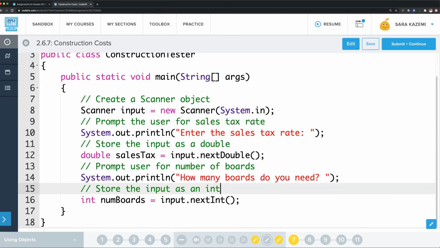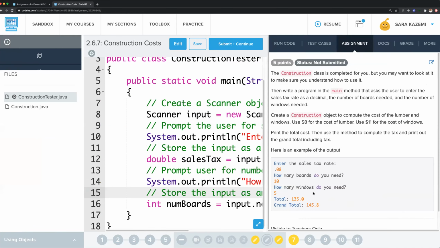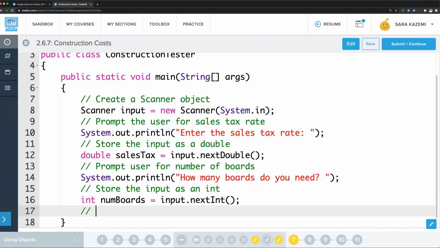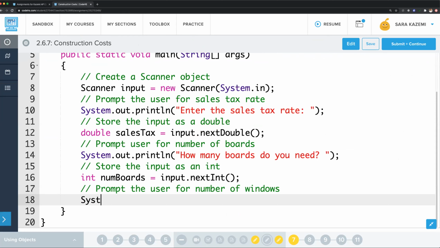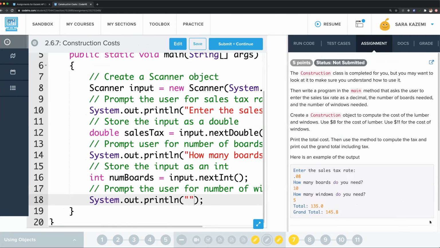And then we have one more value to prompt for: how many windows they need. So let's next prompt the user for the number of windows. That's another print statement, and I'll go ahead and copy that from the assignment as well.